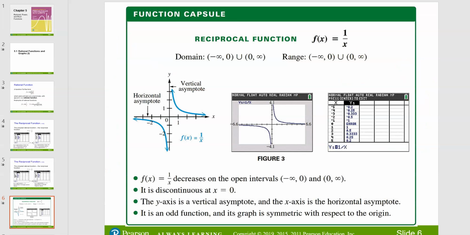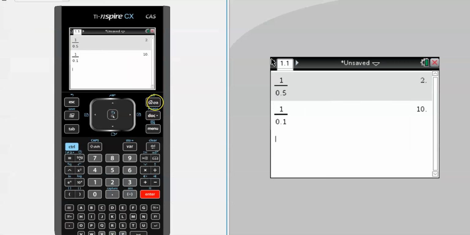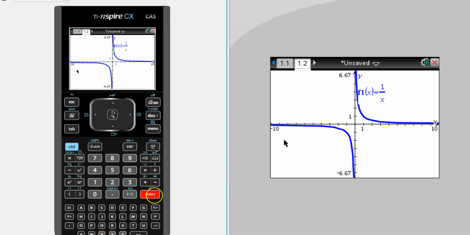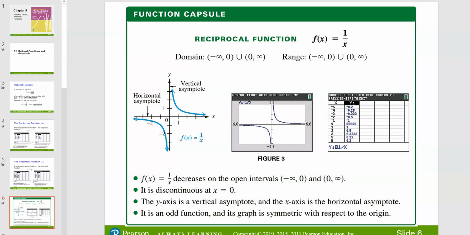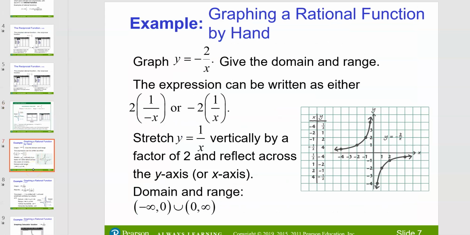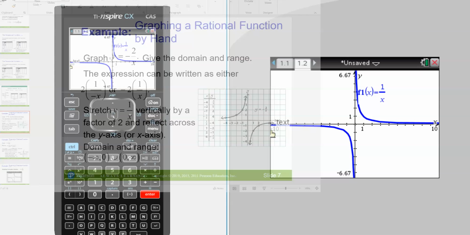So let's glance through here real quick. So this was just talking about the 1 over x, the domain, and the range. Vertical asymptote, horizontal asymptote. They talk about using the technology. Feel free, but I would expect you to be able to graph these by hand. So this was what? 1 over x. Our horizontal asymptote at 0, our vertical at 0, fits what we said, okay? Now what if we played with this a little bit? What if I put negative 2 over x? Well, let's see.